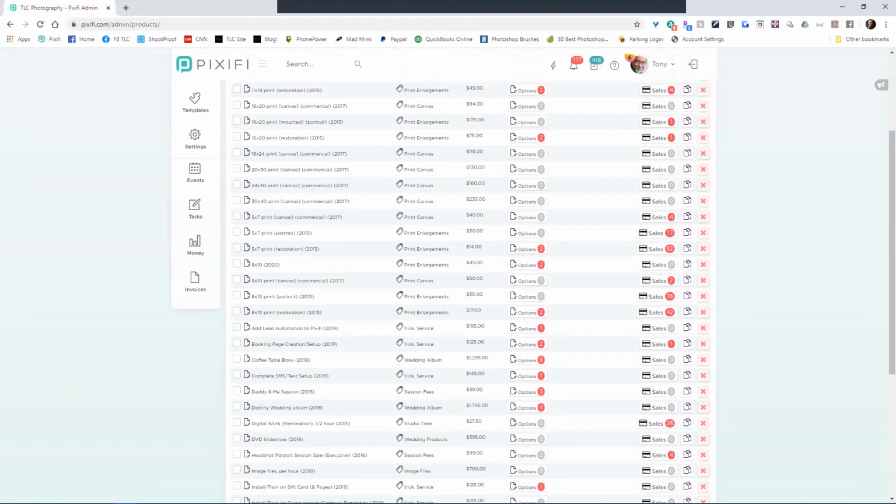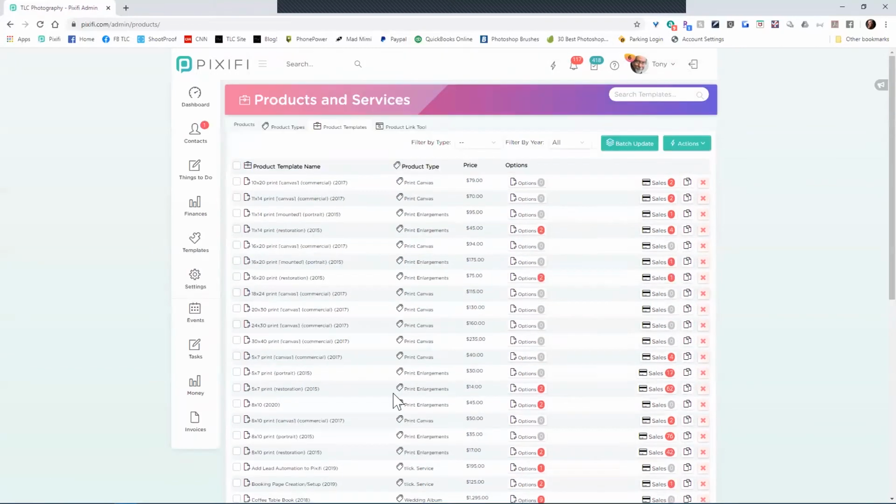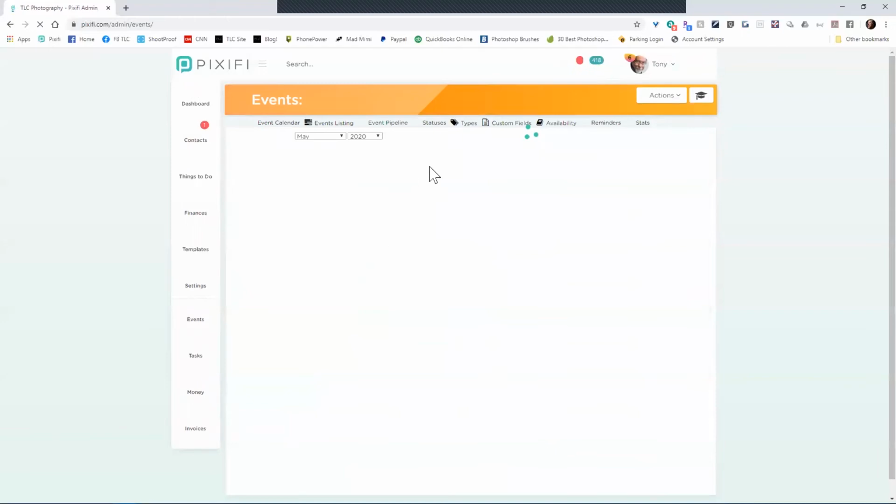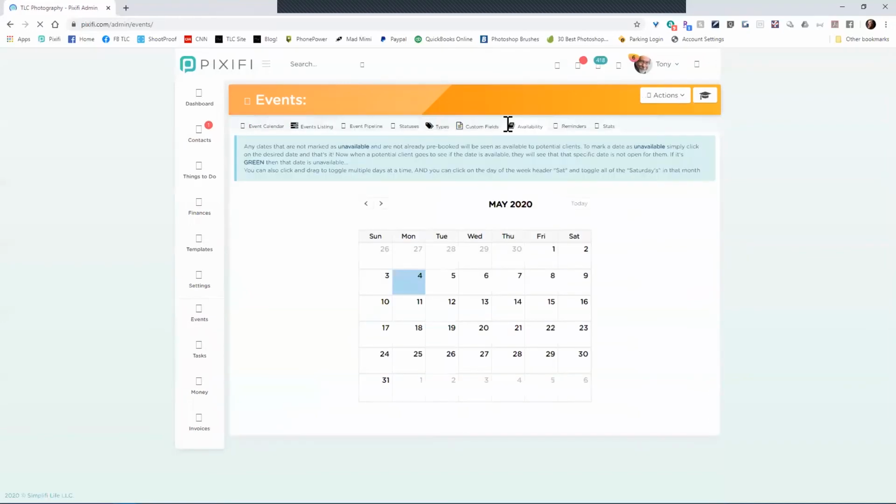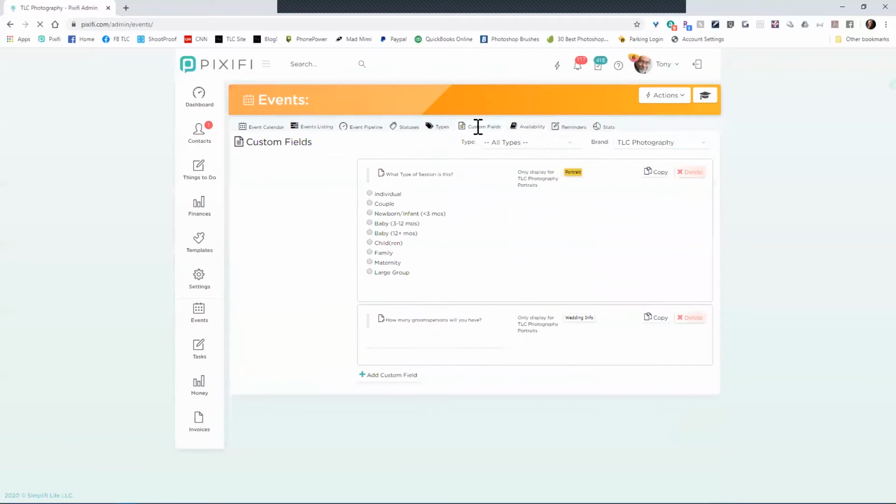After the client has answered the questionnaire and submitted it, I want to print it out and show the client's answers. Oh, me too. I'm going to get to that in just a minute. Or how do you use these things, right? So let's go back to the events and make sure I set up the event custom fields that I wanted to. I want to show you how to use these now that we've set them all up and answered a bunch of questions. Custom fields.